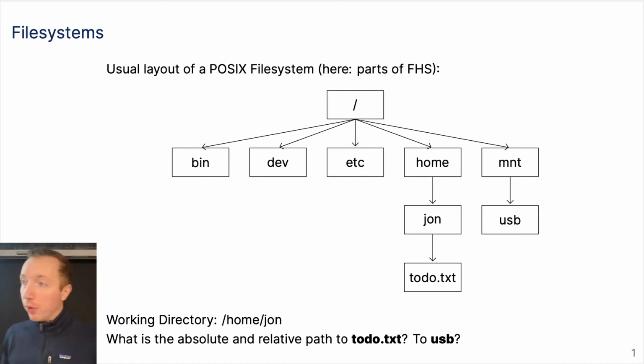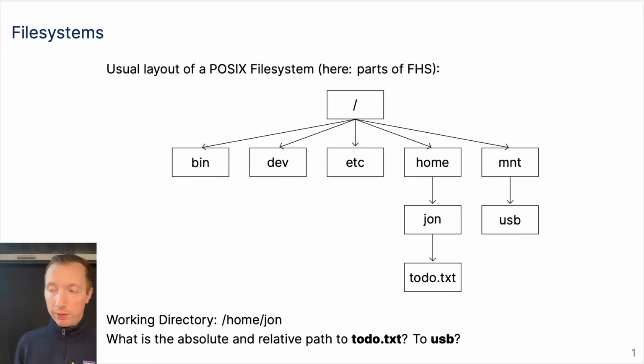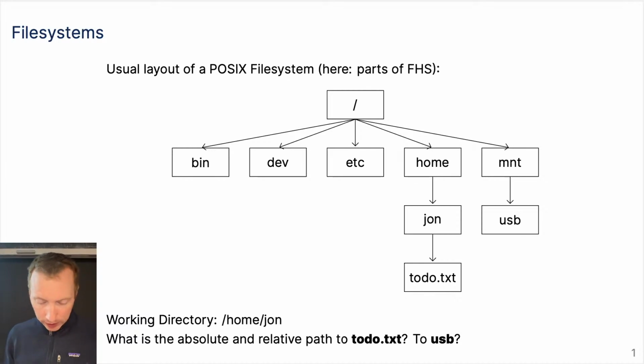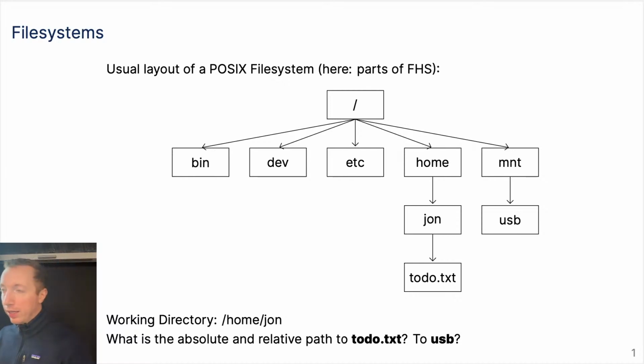The normal thing you do is, in the home directory, each user gets their own directory that they should only be able to read and write to, which is what's on the UG machines. And then usually when you use the file system or your shell, you have a working directory. So there's a directory you're currently considered in and working from. If I'm currently in the directory home and John, there are two different paths we can have.